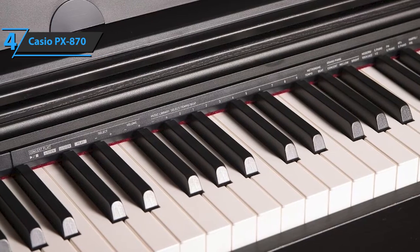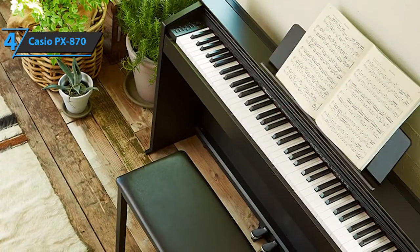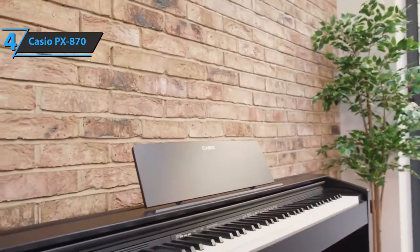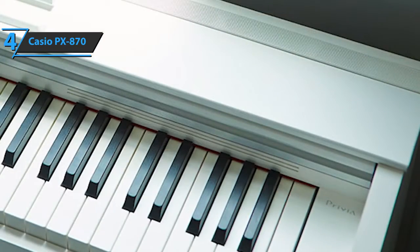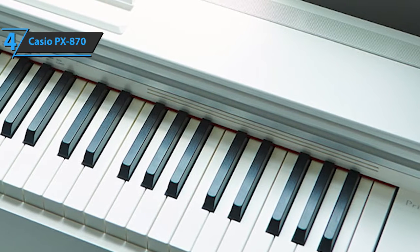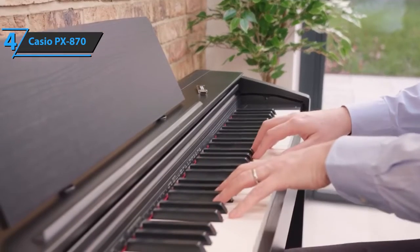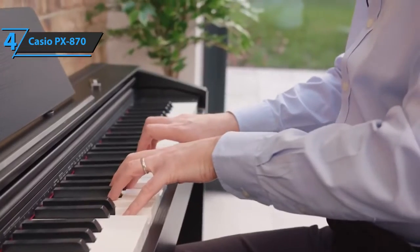There are several other features that Casio uses to recreate the sound of an acoustic piano, such as the cover simulator, the key-off simulator, and hammer response. The new sound system consists of four speakers and allows sound to come from different parts of the instrument. Such a powerful speaker system can produce a sound almost as loud as a grand piano, providing a natural and realistic listening experience. It also connects to any Mac, PC, iOS, or Android device with a compatible USB port — no drivers or installation needed, making it almost universal and very easy to connect. This model has earned the title of best intermediate thanks to technical improvements, authentic sound, and a wide range of uses, while maintaining a reasonable price.